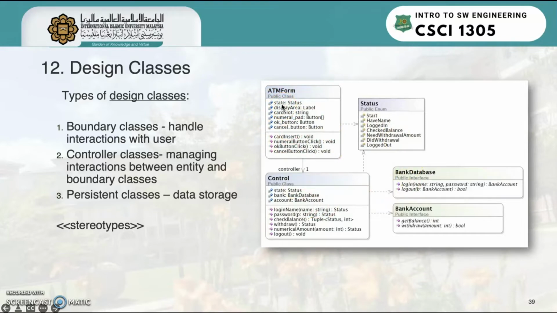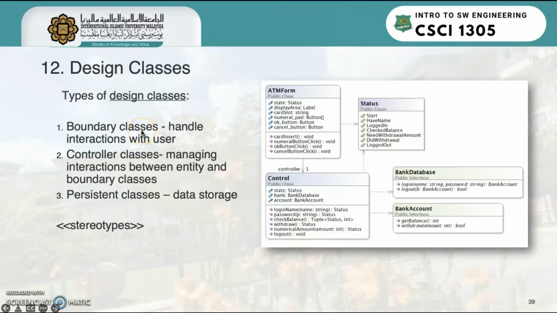So now in the design phase, you refine the class by providing the data type, the return type, the parameters, and the arguments. Those are some of the steps that we do in design in terms of refining the design. In addition to that, we also need to classify these classes into one of these: boundary, controller, or persistent classes.